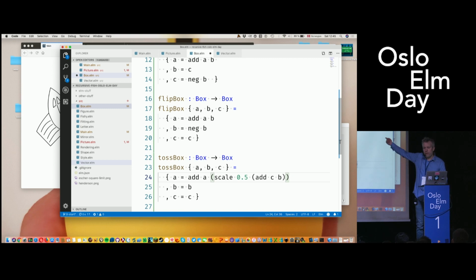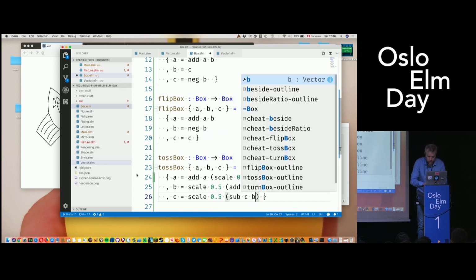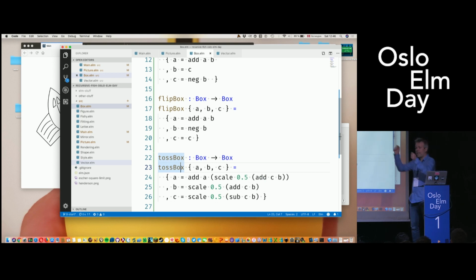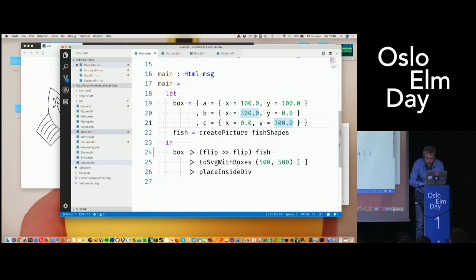And I'm going to show you how this looks in practice. So this is a vector math thing, don't worry about it. The B vector is going to be the same thing that I add to the A vector. I'll try to explain real fast, because we don't have much time, how this really works in practice. Now sub is taking the first vector and then subtracting the other vector. Let's see. Maybe we can just toss the fish.